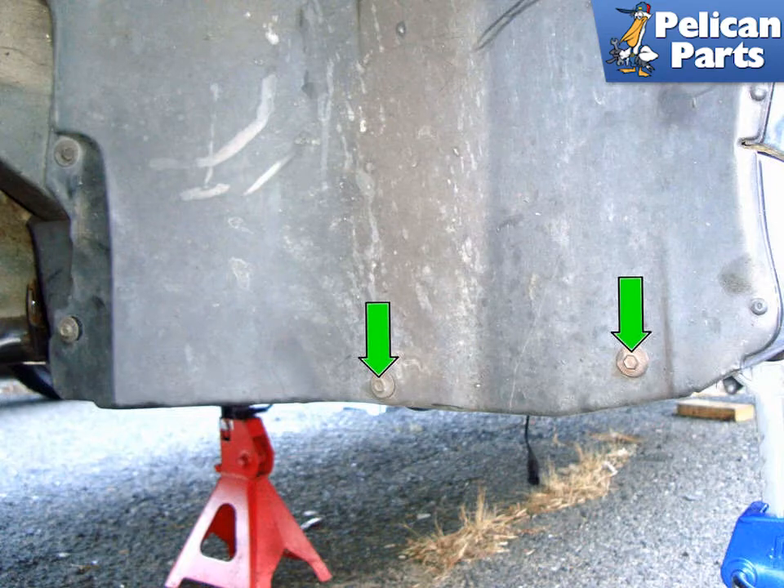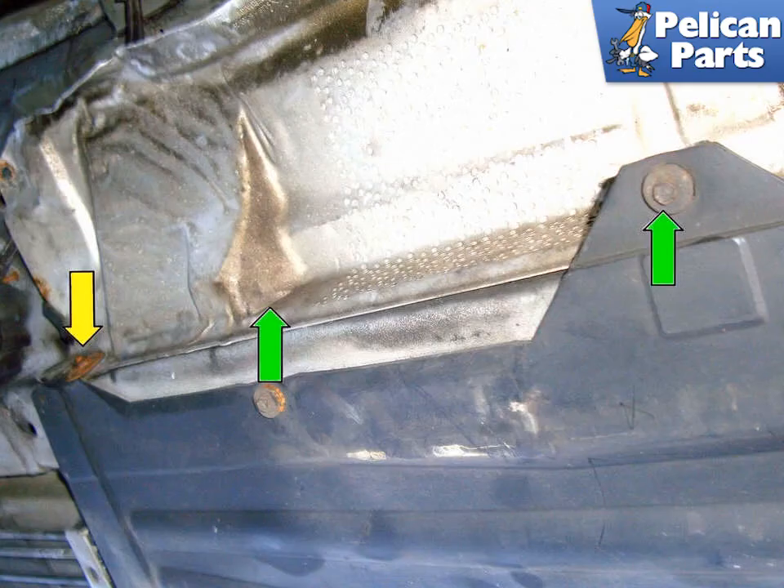This image illustrates the back of the driver's side front wheel well. Remove the two 8mm fasteners that hold the wheel well panel to the lower panel. Working underneath the car at the inner part of the lower panel, remove the two 8mm screws (green arrows) and the one 10mm fastener (yellow arrow) towards the back of the panel.